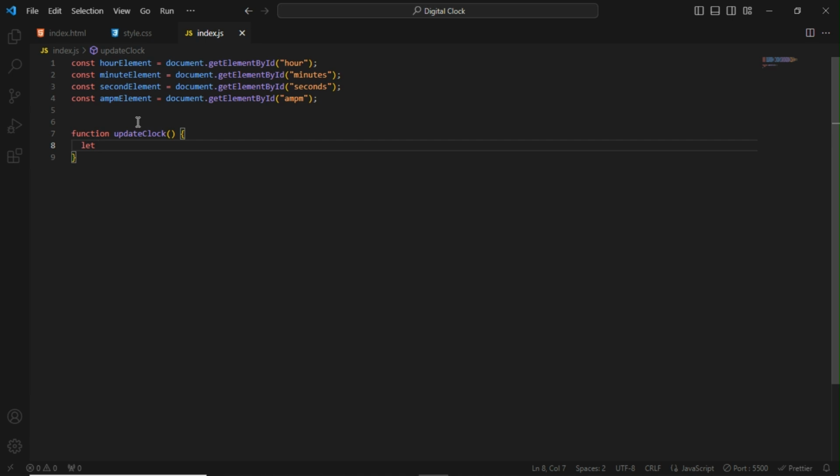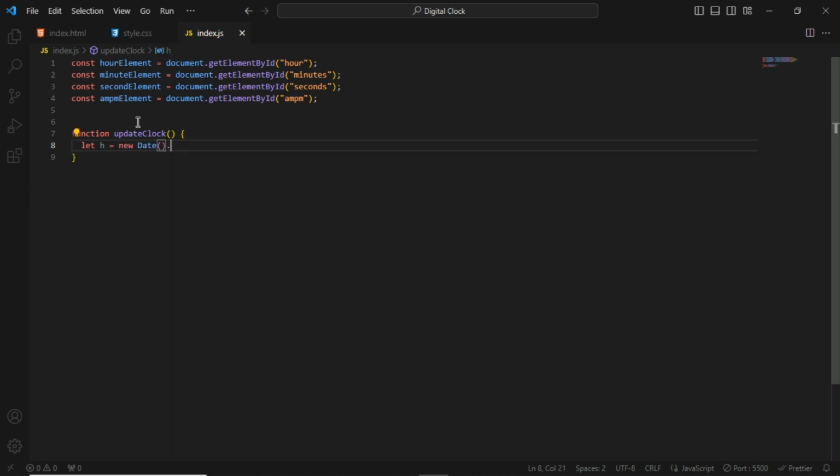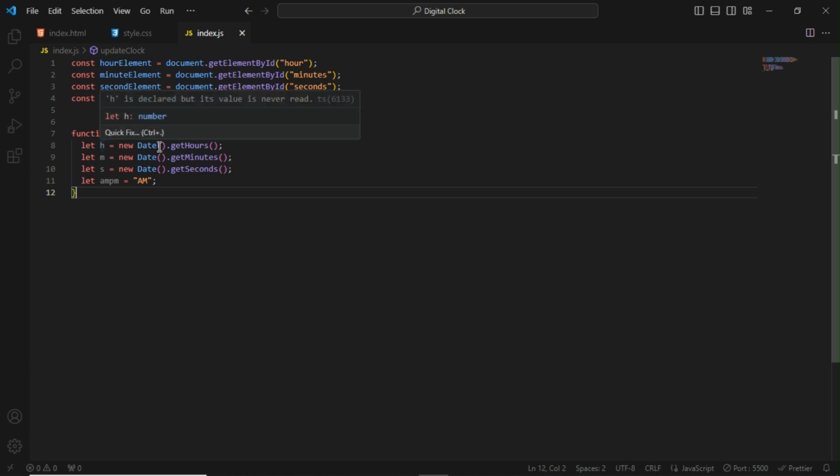So let me just write it and explain. So in this function, we used the date constructor to get our hours and our minutes and our seconds, the current ones.